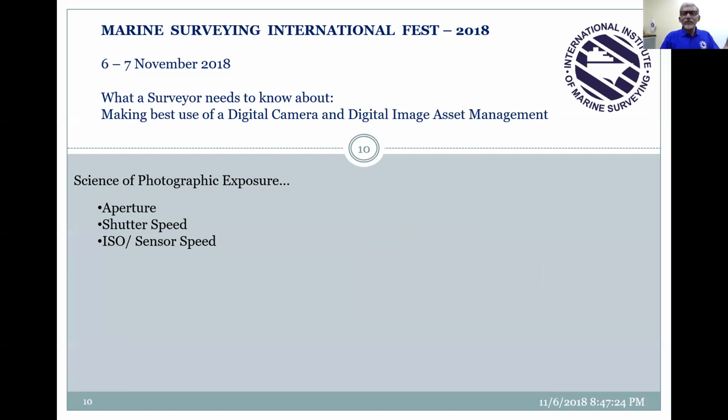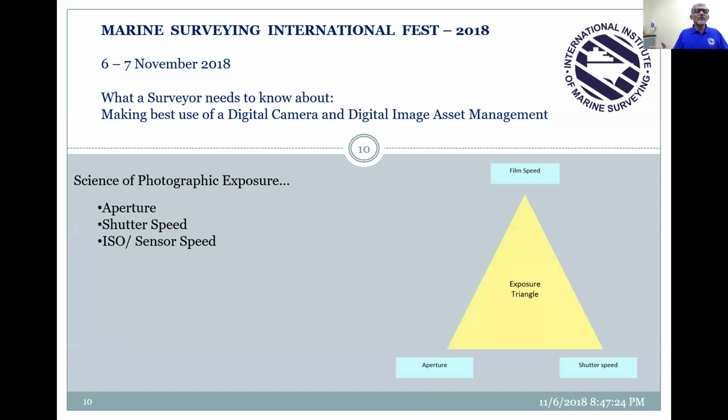So we all have done our STCW courses, right? We know what is a fire triangle. Similarly, I like to explain exposure as an exposure triangle. It's nothing but a function of film speed coupled with aperture and shutter speed. If you increase the input of one, you can then decrease the input of one or two combined together, and vice versa. That way you can get a perfect exposure. Now it's difficult for me to explain to you in a short while, but if any of you has been lucky to attend any of my workshops, you will relate to what I'm saying about this. This actually is a practical exercise. Well, that's the science of photographic exposure.